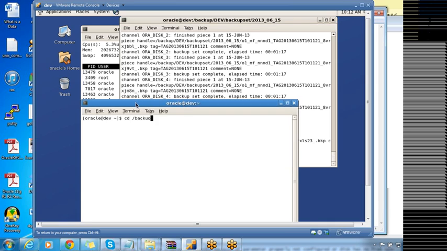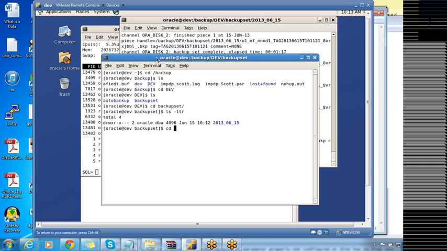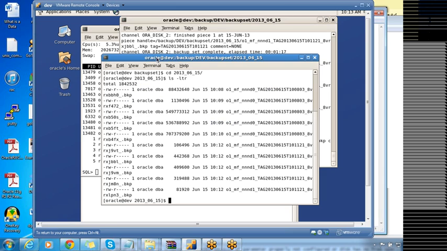We'll check the difference in the file sizes. If you see here, the backup which we took at 1012, we started the backup at 1012. You can just imagine the changes in the sizes. So these are totally around 5 MB or 10 MB, but this altogether is around 1 GB. There's a drastic difference in the sizes, so it will only back up the changes which are made from the previous backup. And I haven't made any changes. I don't know why it didn't work on the previous database.